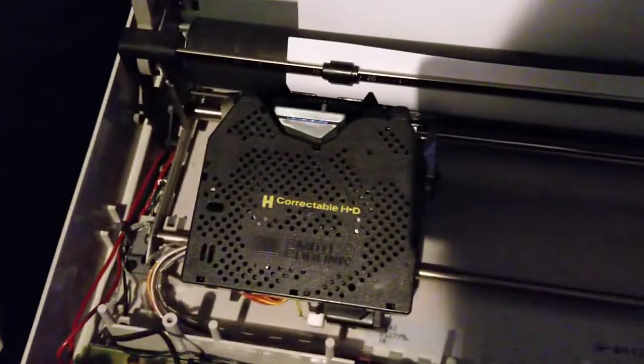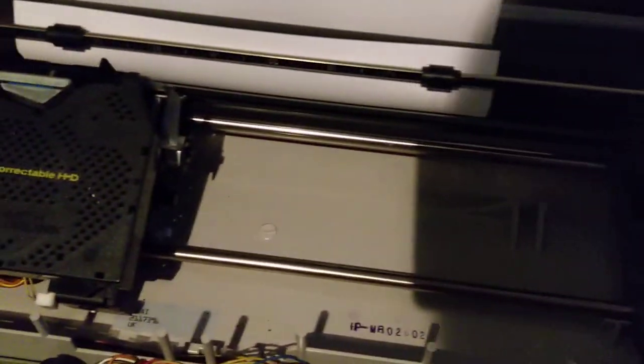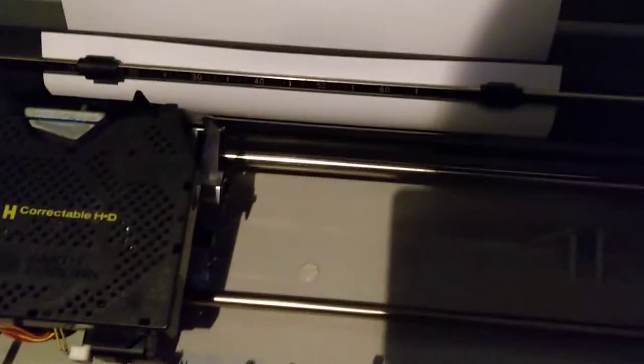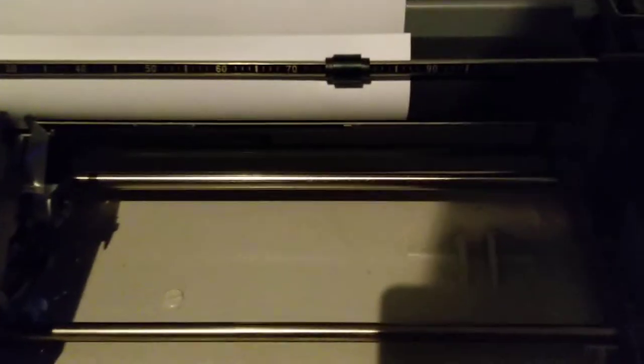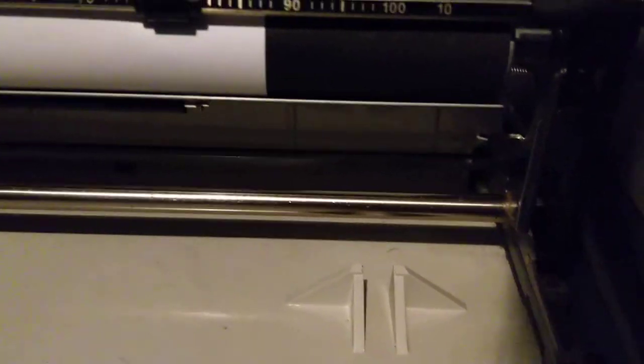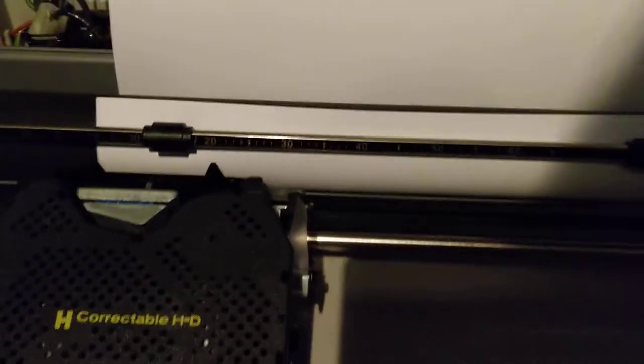The actual daisy wheel assembly or head assembly is mounted on two rails. The actual track that is used to drive backwards and forwards, you probably can't see it very well, it's a thin plastic strip that runs along the back, which has got teeth on, and then it's held in place by a spring, which you can just see there, and then that is what is actually used to drive the head assembly or the carriage assembly backwards and forwards.